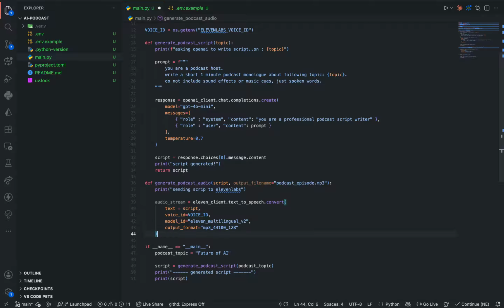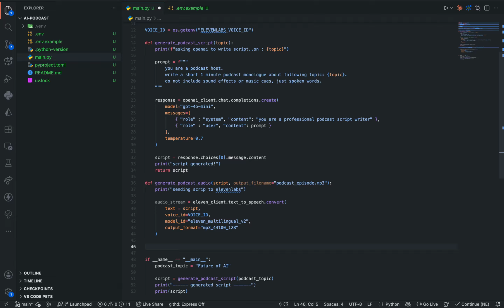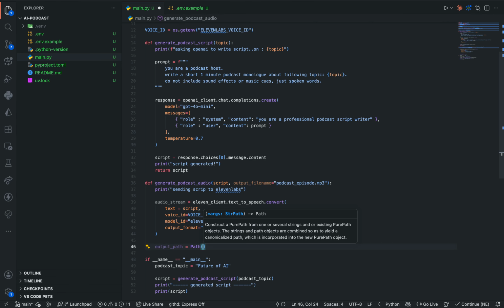Okay, now let's save this. Now we need to save the audio file using Python's built-in Path. So output_path equal to Path(output_file_name).